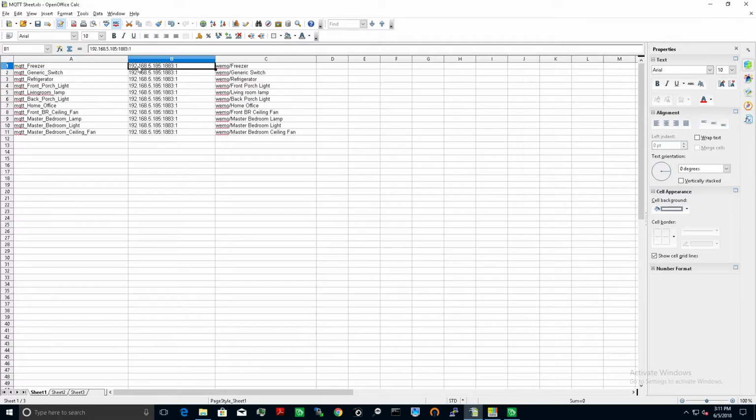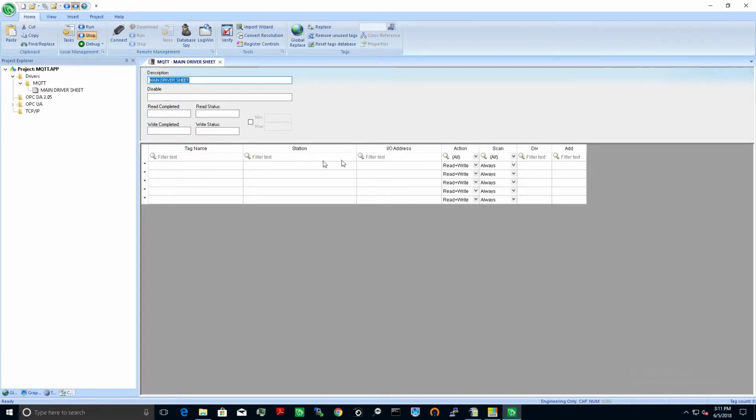This is the actual IP address, the port, and the quality of service for the broker that I'm going to connect to. And this is the device, the topic and the item that I want to get information from. All these three columns reflect these three columns within the main driver sheet.